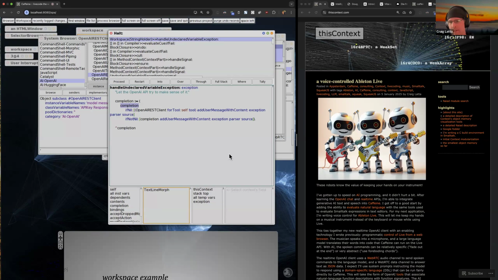So anyway, once I did this voice-controlled Ableton Live experiment, that's what convinced me that there are a lot of really useful and positive things we could do with the AI. So it's not only worth being literate about how they work and what you can do with them, but I decided I actually want to build things with it. Despite all of the empty hype that's also out there and all of the negative things that people are doing with AI, I've come to the point where I'm really convinced that it truly is a mixed bag, and there is a lot of good to be found in here.